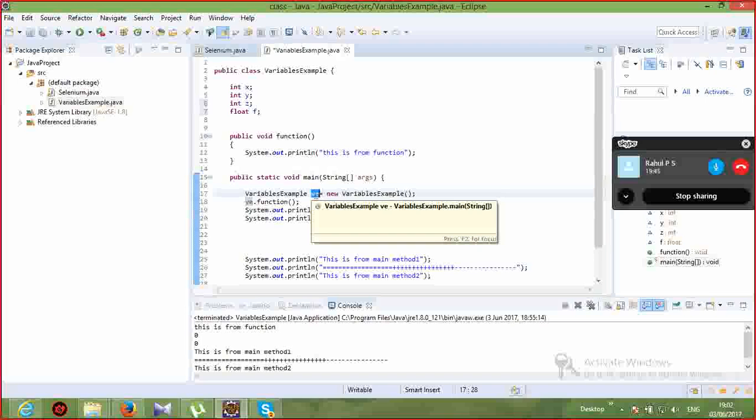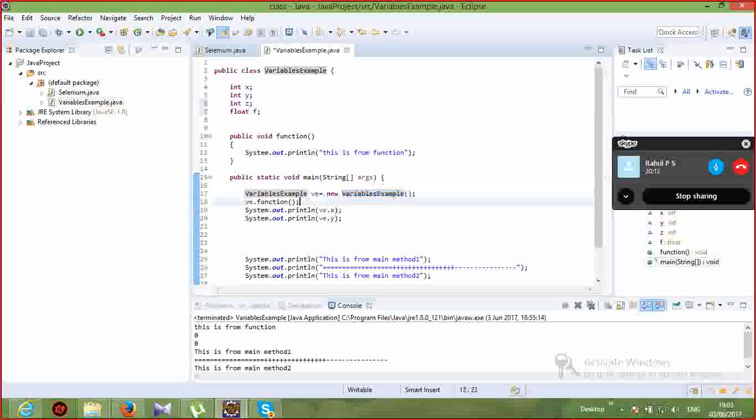No, the one after new. Here there is no object name. This is the class name. The highlighted blue color one? Yeah, that should be the same class name. This is not the object. The full thing will create the object. That new, class name and parenthesis, that full thing will create the object.